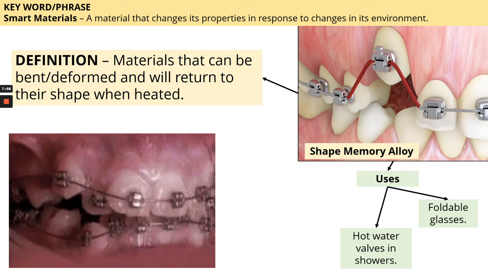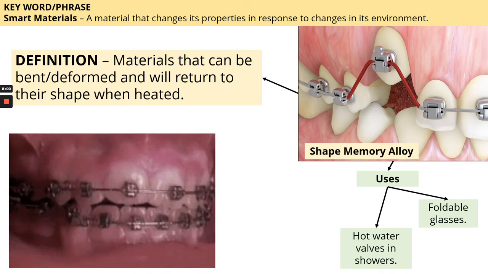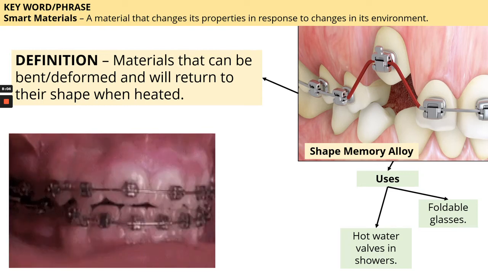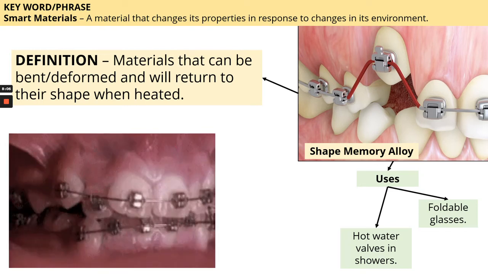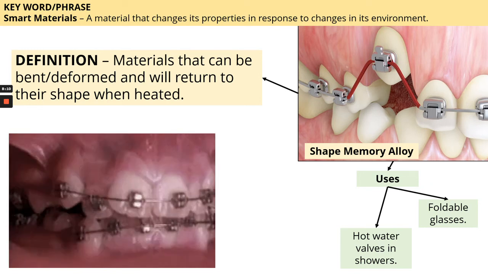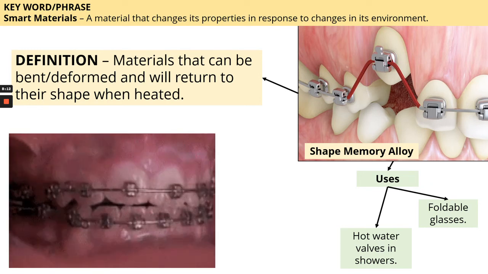Foldable glasses. So there are glasses where you can literally just crush the whole thing, the whole frame, and scrunch them up and put them in your pocket, and then when you take them out, they will fold back out into their original shape so that you can use them.